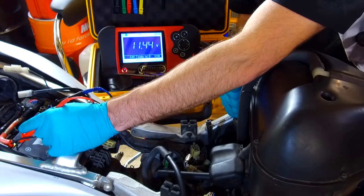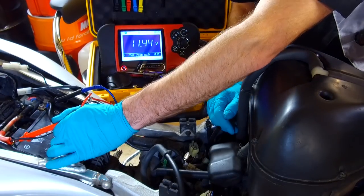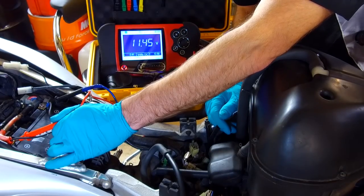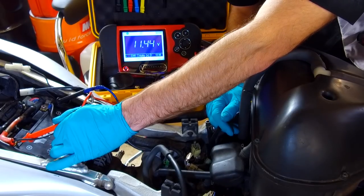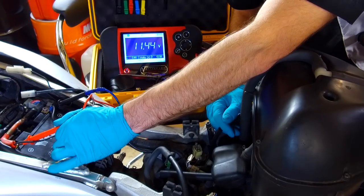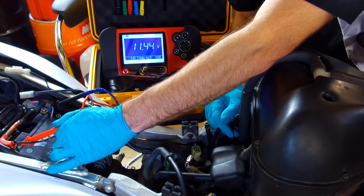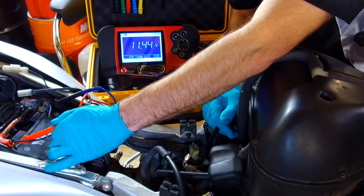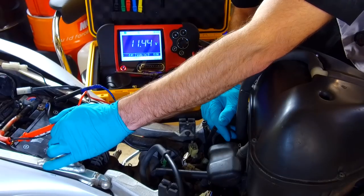And a bike like this, most modern Jap bikes and European bikes, modern stuff, at tick over, you'd probably see 12.8, 12.9 volts at the battery. And then once you get the RPM up over sort of 3,000, 4,000 RPM, you'd see anywhere between 13.5 and 14.5 volts, depending on how flat the battery was. But certainly over 13 with a couple of thousand RPM on the engine.